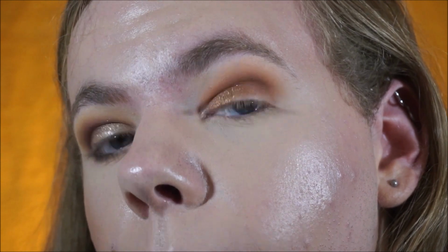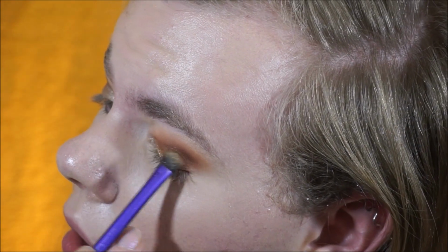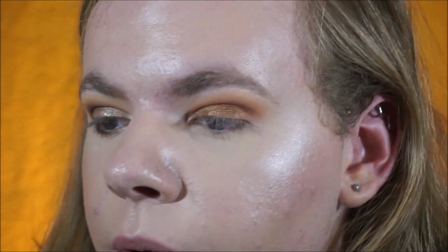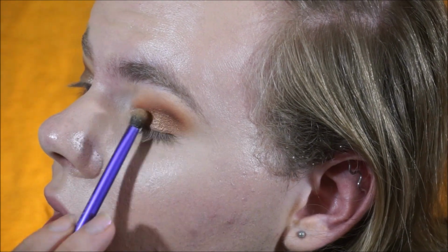Oh my, okay, I have no words for that. Can you see that? I don't know how well that picks up on camera, but there's no setting spray. Just the shadow. And it looks gorgeous, honey. I'm done. I'm literally done. I will just finish off this eye and then come back, because I don't think we need more footage, because I think it's pretty clear how I feel about the palette. Honey, I'm shook. I'm downright shook.